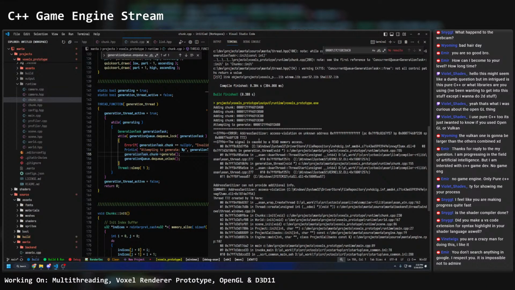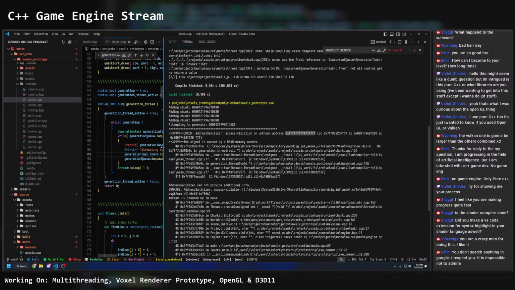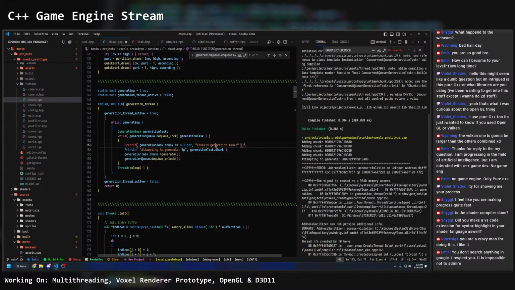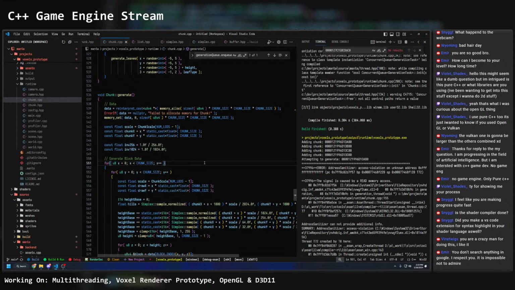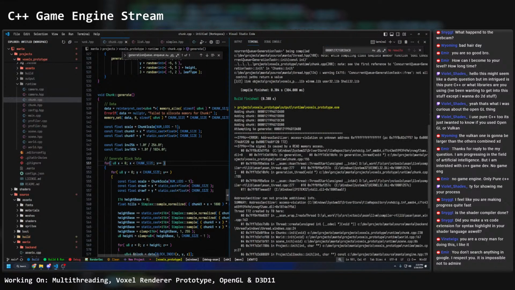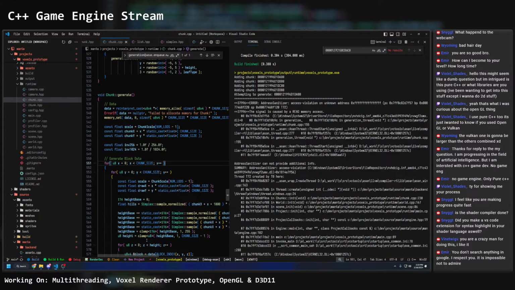Access violation on unknown address F. Let's run this with the debugger instead.